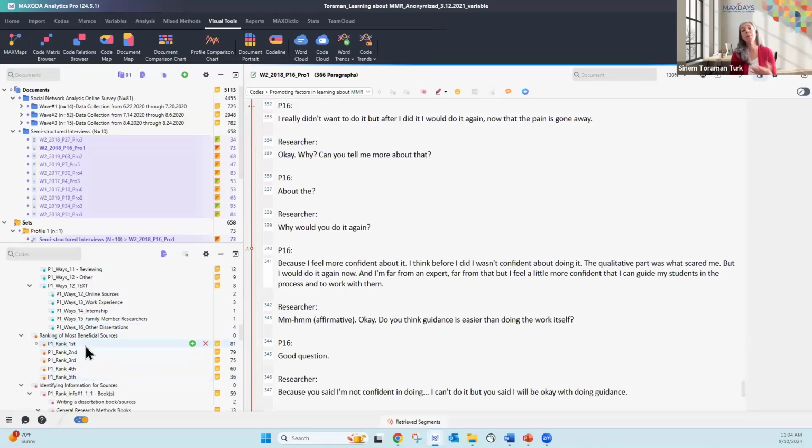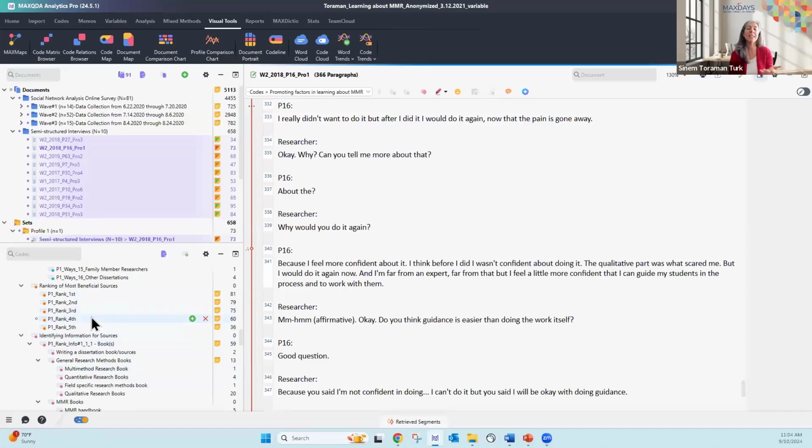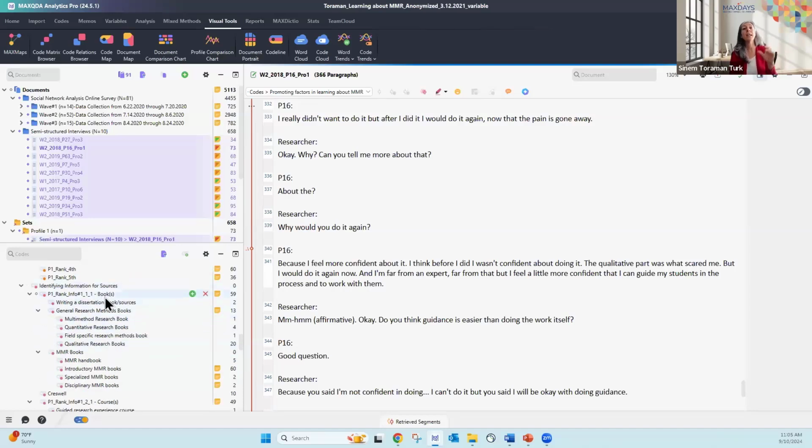Then I asked people about the ranking of these beneficial sources of learning about mixed methods research. So you can see I have a ranking system, which didn't have anything beyond it, because I used, as I just demonstrated, frequency and ranking with a visual way of communicating which one was most beneficial compared to others. I asked people to rank their top 5. And then, beyond identifying sources, I asked them how they were helpful or useful for them, or through what way they learned about this.